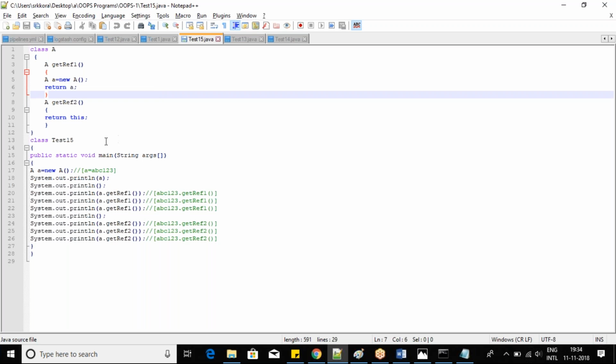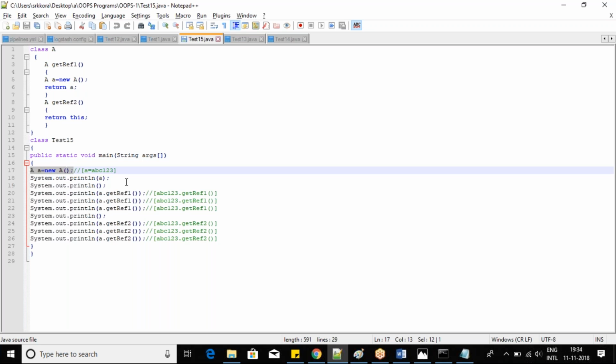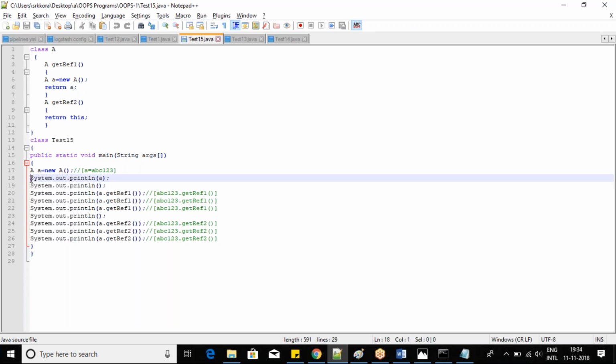Now observe carefully. I have created an object for this class. You know that whenever I'm printing like this, it is going to call the toString method. So here a.getReference1() three times, and the same way a.getReference2() three times.